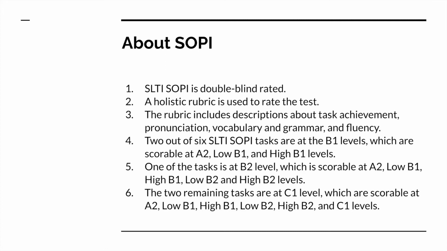Of the test's 6 tasks, 2 of them are of B1 level, which is rated from A2 to high B1 level. One of the tasks is of B2 level, which is scored from A2 to high B2 level, and the 2 remaining tasks are of C1 level, which is scored from A2 to C1 level.